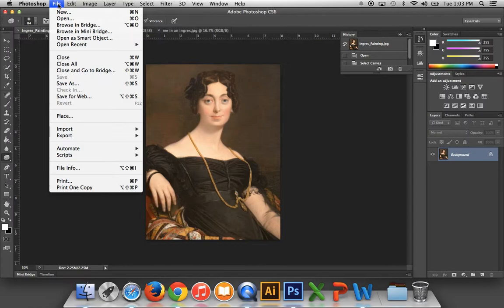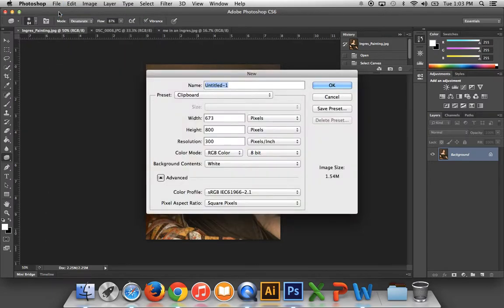It's something you may run into at some point in time dealing with images from the internet. To be able to deal with that and match up those resolutions is just a good trick to know how to do, because it's something we get stuck with periodically. So here we go. I'm going to open a new file. I'm going to start with setting it to inches.